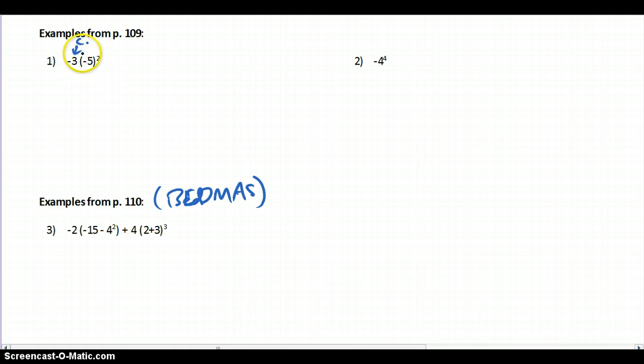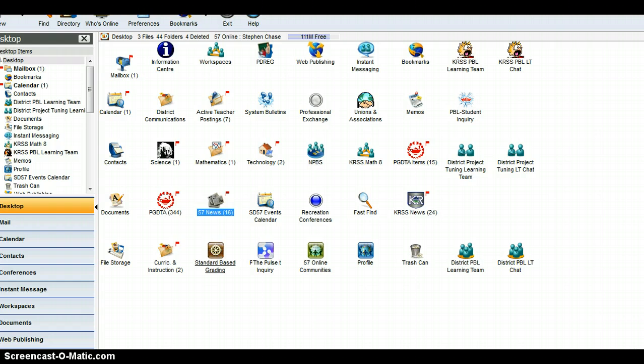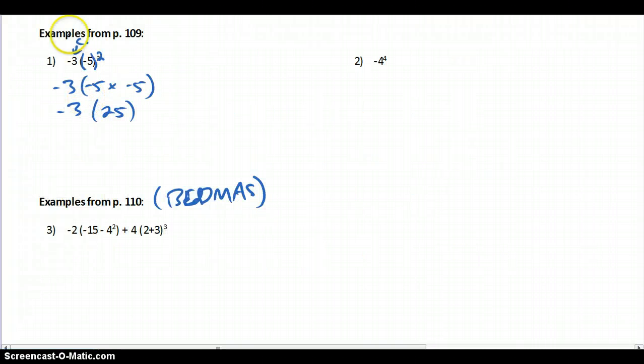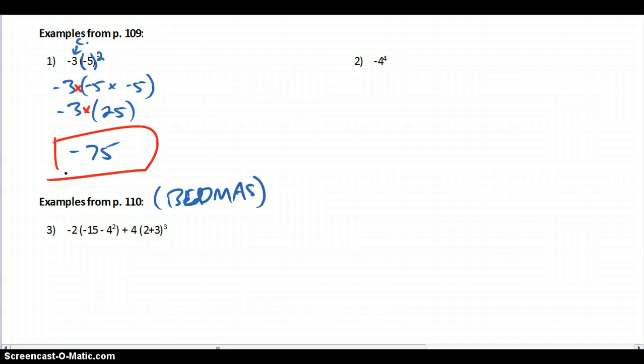So in this case, we'll do our brackets first, we'll do our exponents first. So we're going to deal with that (-5) squared. So we're going to deal with that -5 times -5. And notice the base is a -5, so it is -5 times itself. So we've got 25 there when we evaluate our exponent, and now -3 times 25, what is -75. And we say times because this is like 3 groups of the brackets, 3 groups of 25, or -3 groups of 25 in this case. So our answer is -75.